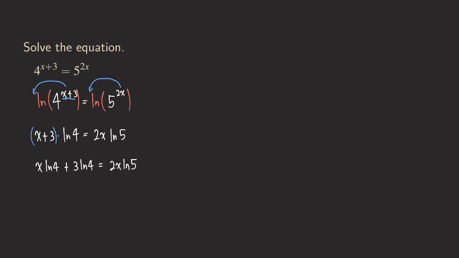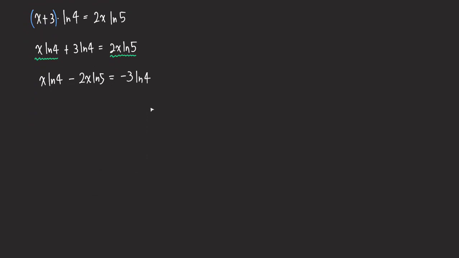Now our goal here, remember, is to solve for x, right? So we just need to remind ourselves which terms will have the x. This first term has the x in it. This term also has the x in it, so we need to get them on one side. And the term without the x, this term does not have the x in it, so we are going to get it to the other side. So we subtract this from both sides. We get x ln 4 minus 2x ln 5 is equal to, now this one should be isolated on the other side because it doesn't have an x in it, so we get -3 ln 4.